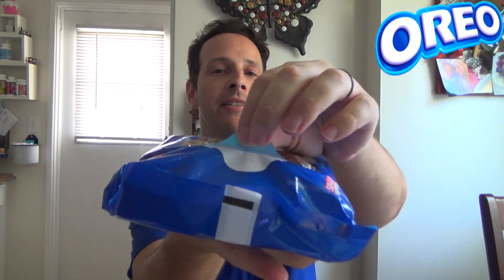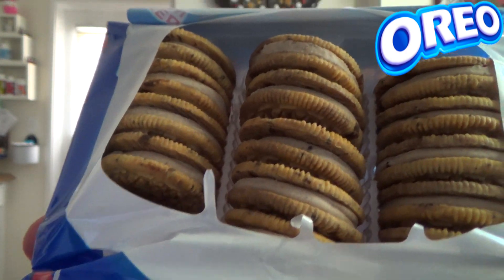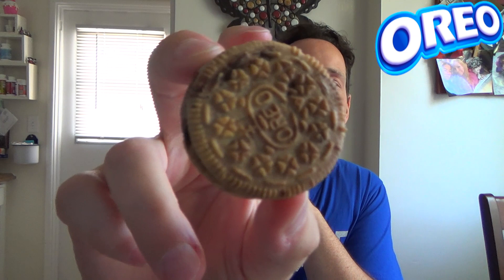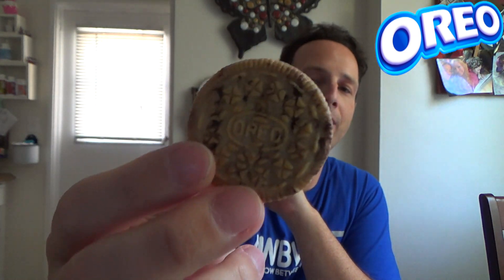Last and hopefully not least, the Choco Chip. I'm already digging the lift tab here. Let's pull this back and see what we're working with. It really makes it so much easier than on the side. Take a nice look at that on the inside — looks like we've got some chocolate specks all around the cookie itself, and in the cream too. It definitely smells like chocolate chip cookies, that's for sure. Really nice presentation because of the mixture. I love these hybrid cookies — this is truly what gets people to try something different.